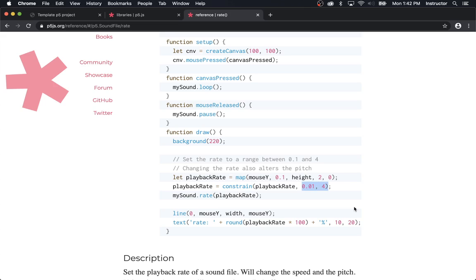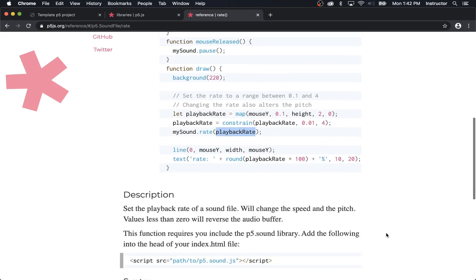That happens a lot when you're reading documentation. Nobody's perfect. The key thing that we can draw from this is mapping the Y position to a playback rate, and then setting the playback rate with this rate method. So that's how that works. Importantly, though, they didn't do the negative thing, which I think would be the most interesting component of playing around with this potentially, although the very slow and very fast sound did sound pretty cool.